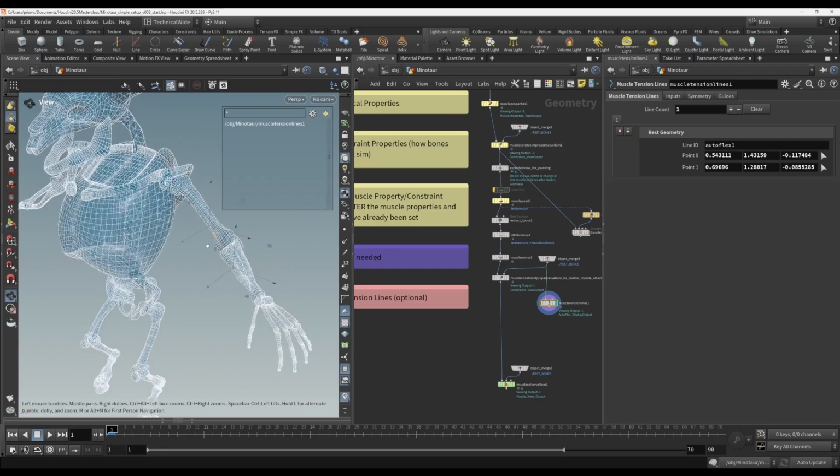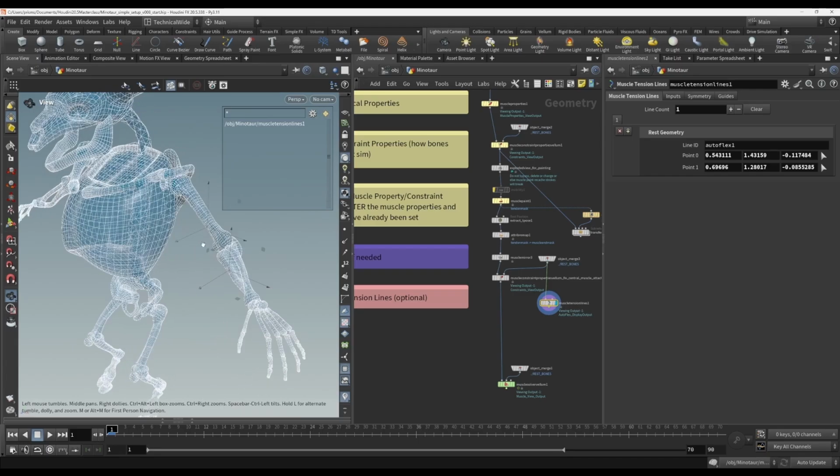You can rename it. In fact, you should rename it, and I recommend renaming it as soon as you've created it, because otherwise you'll forget, and then it's always a schlep to do it at the end. So I'm going to say L underscore elbow. It doesn't really matter what you name it, but it really helps to name it something that makes sense, because AutoFlex 1 is not going to tell you anything, and if you have dozens of these lines, it's going to get really confusing in your muscle flex node.